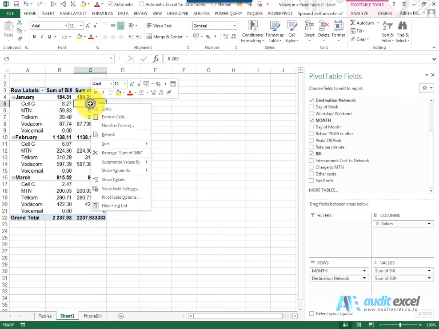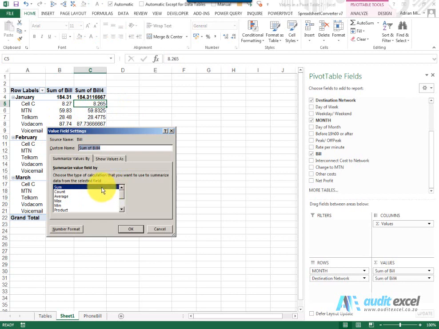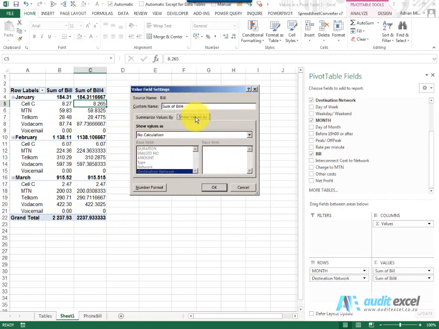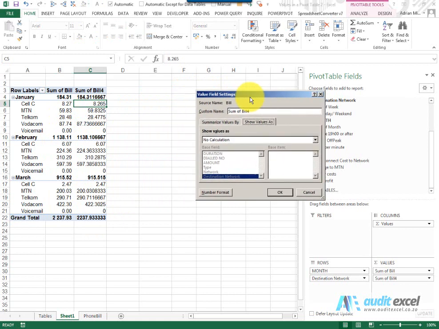Over here, if I right click and I go to the value field settings, we've covered all of these, but there's another item here which is exceptionally useful called show value as. And this is typically the real value you want to add to a pivot table, and most people build it outside the pivot table because they don't know it's there. But this allows you to perform a number of what we think very useful calculations, things like percentages of and that type of thing. So we're going to go through each one and how it works and what you can do with it.